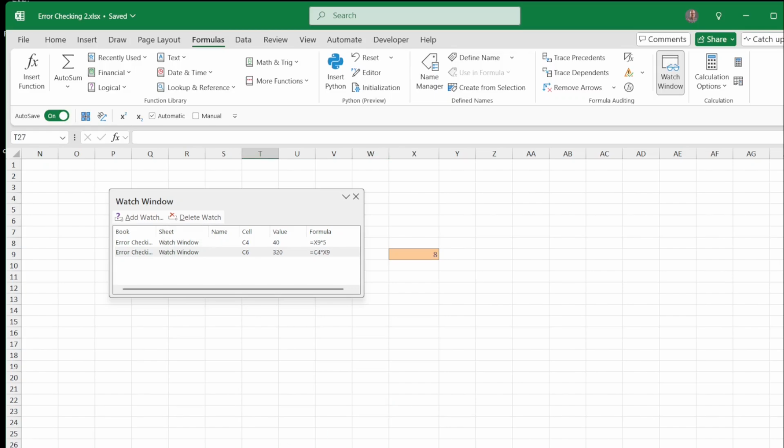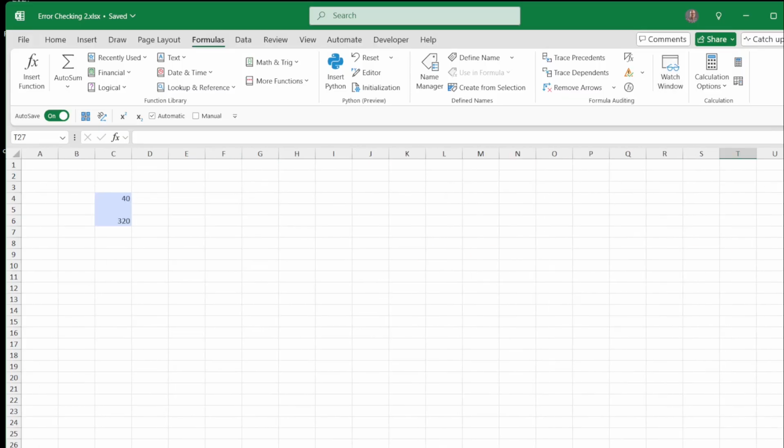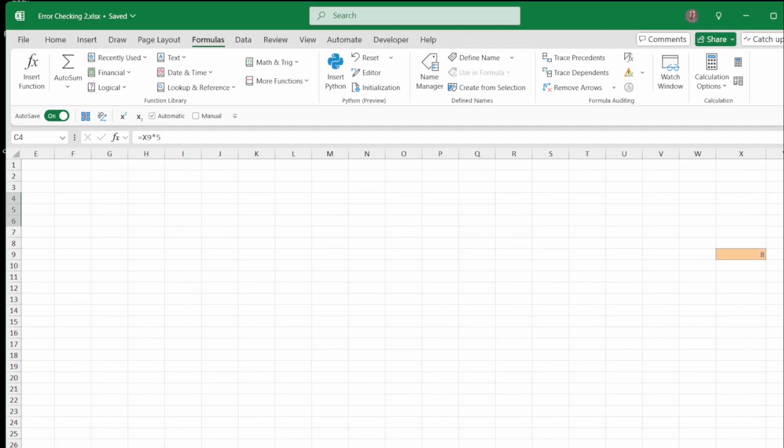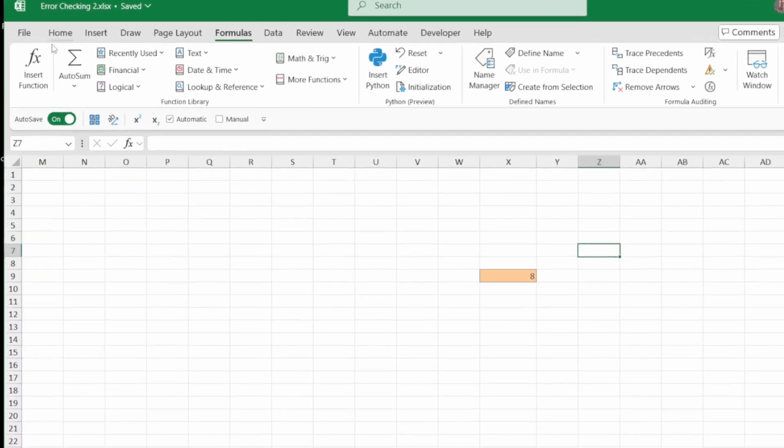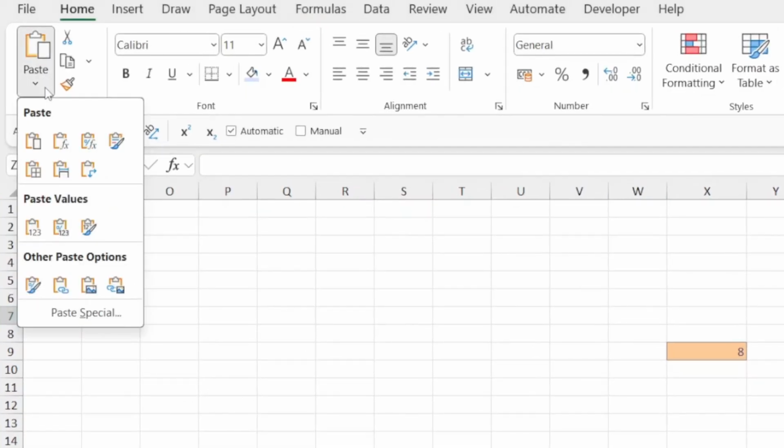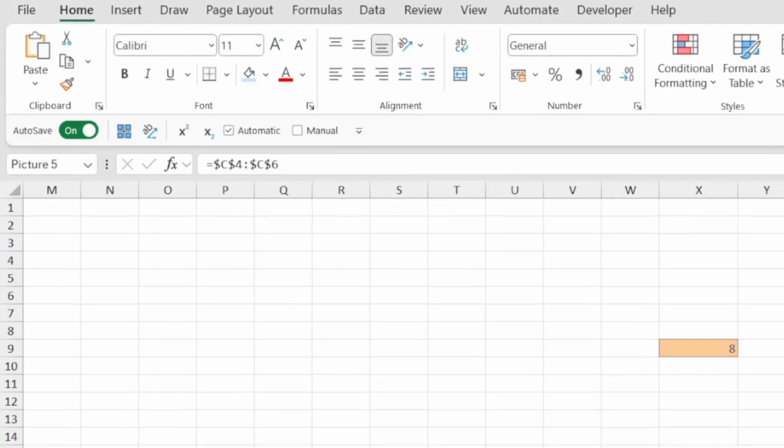What if you just wanted to see the output of those cells? There is a different way to do that. So let's delete the watches and close that down. And what we'll do is we'll go back to the cells here and we'll highlight them and we'll copy. And over here, we'll just go to the Home tab and paste them as a linked picture.